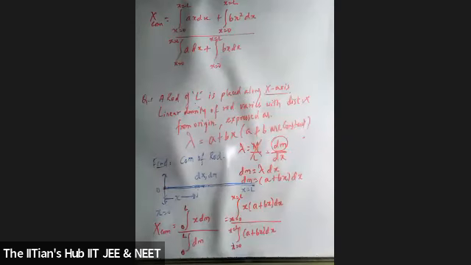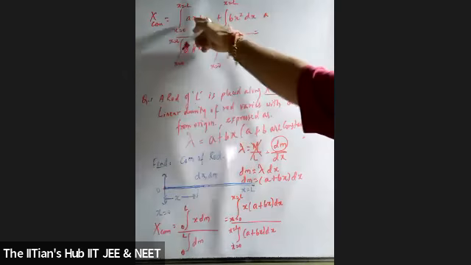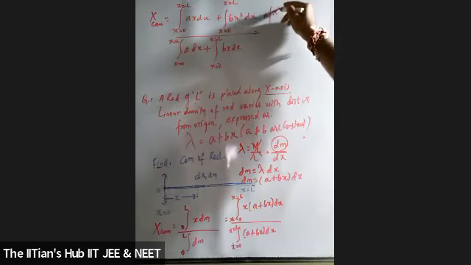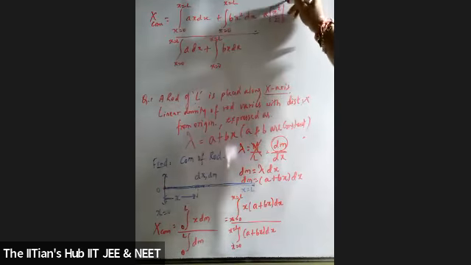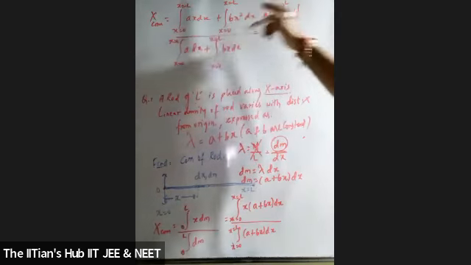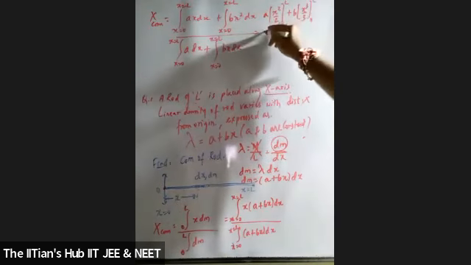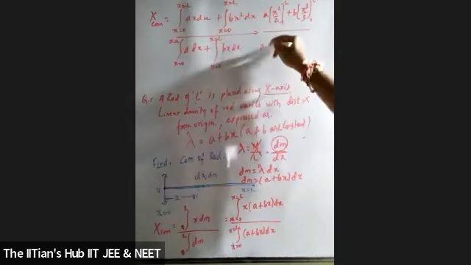Now when I solve it, students, what is the answer for this? So if we're solving it, sir, a will be a constant. Integration of x into dx will be equal to x square by 2, lower limit is 0, upper limit is L, plus b. Integration of x square into dx will be equal to x cube by 3, lower limit is 0, upper limit is L, upon a, which will be a constant.